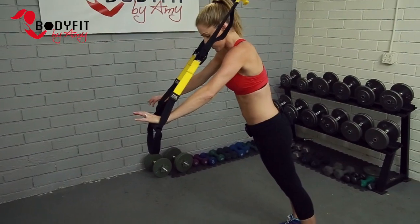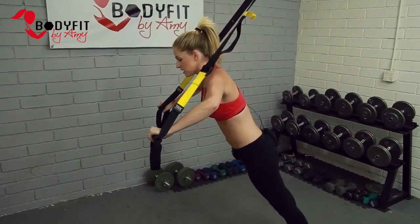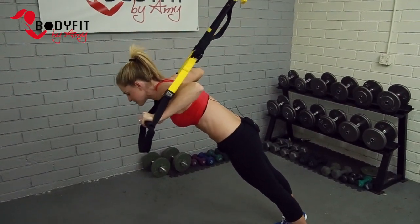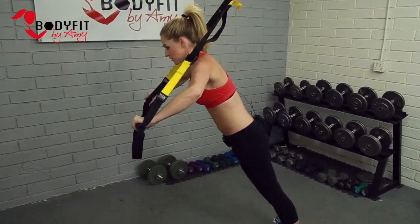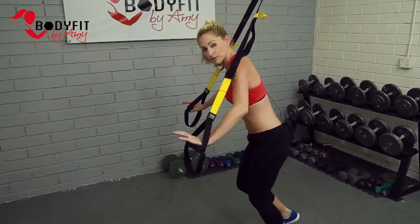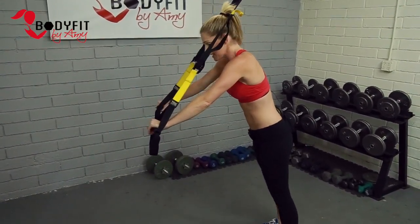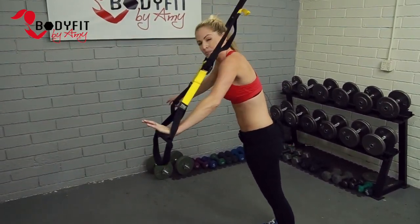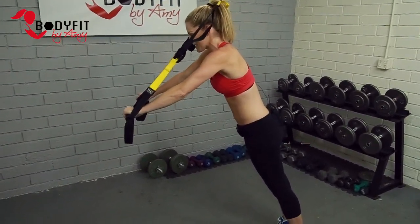Walk your feet back to wherever you're comfortable — if you're new, start a little higher at a small angle so you get a feel for it. Lower yourself down just like you're in a push-up position, elbows going to the level of the shoulders. We don't wanna hyperextend and get stuck down here — just about to here. Use the abs, use the arms, push up and in. The biggest mistake we see is bending at the waist, which puts pressure on the back and you're not using as much of the muscles. Keep your whole body going forward and slowly lower it down.